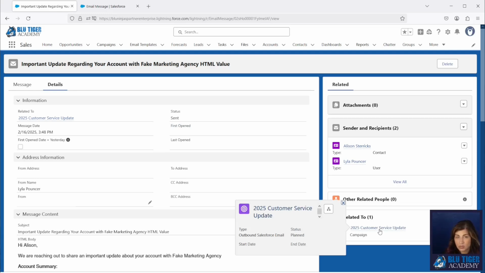In part 1 and 2 of this series, we use the simple email action and the send better email action to relate our email messages to our campaign. So you don't have to complete the steps in part 1 and 2 if you're doing something completely different, but you will have to have your email message record related to the campaign, or else none of the automations that we're going to show you are going to work because they're completely dependent on that.